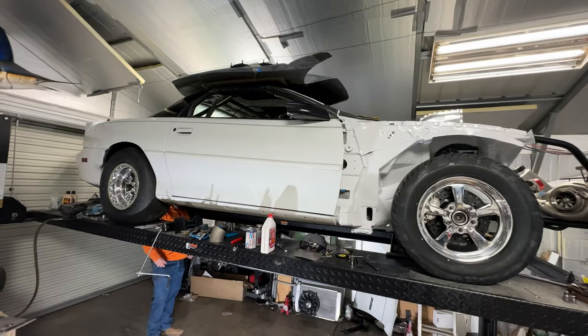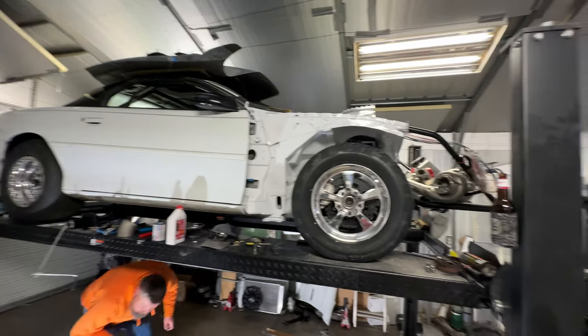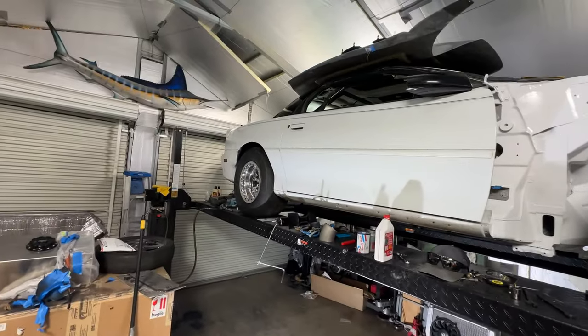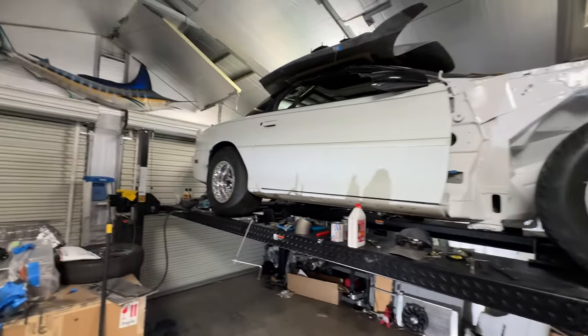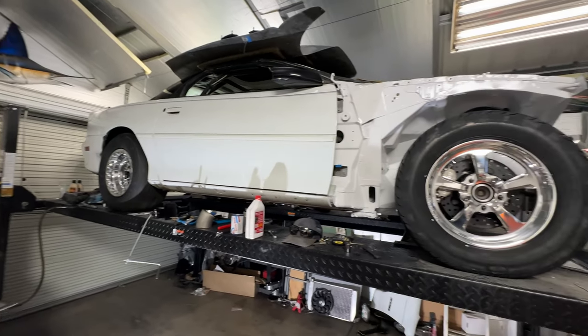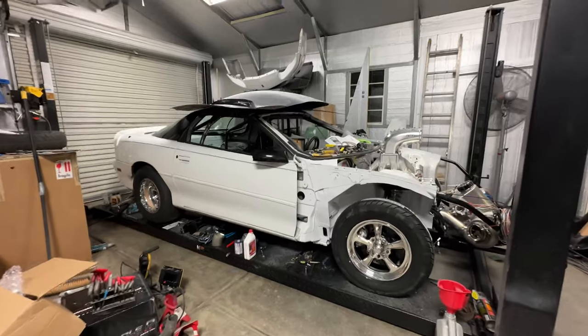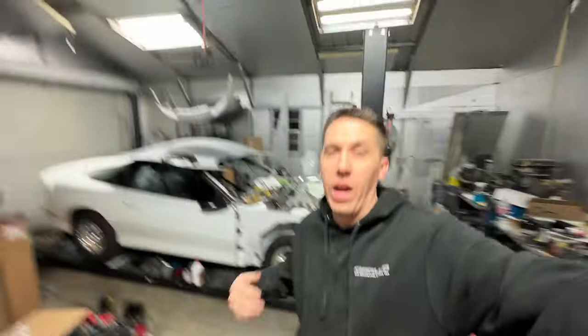Car sitting close to right height, lower it down and see where we're at. We're a little low maybe in the front, a little high in the rear, but we also don't have much weight in the car, so the front might need to come up a little bit, and the back might land right about perfect for what we're looking for. There is what Salty should more or less look like sitting on the ground, dang close. I think it's looking killer.